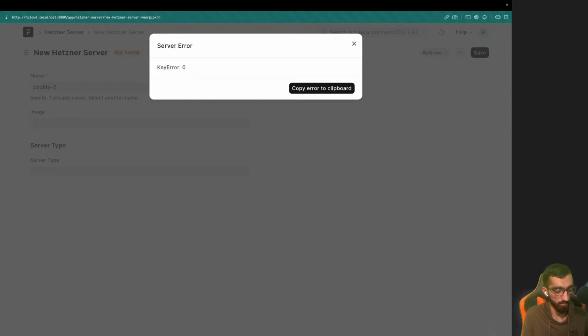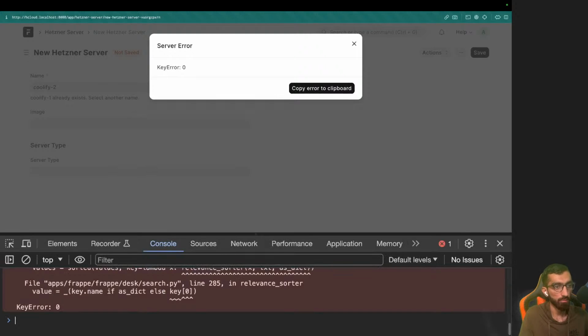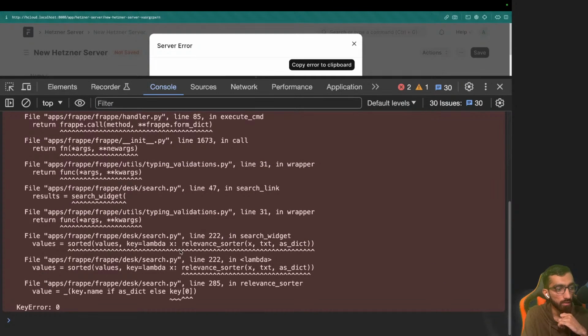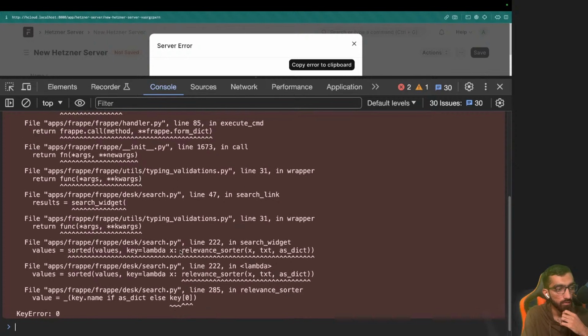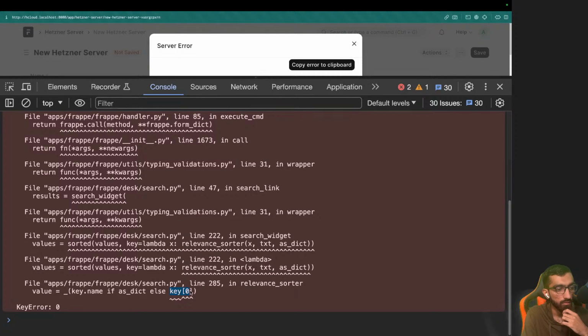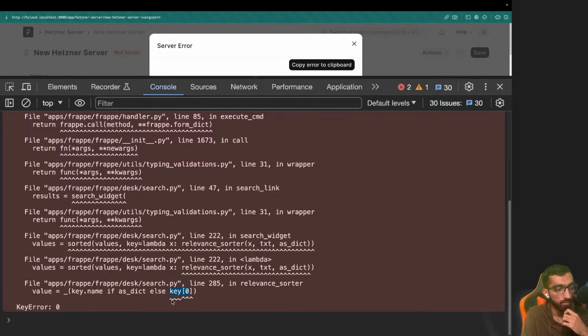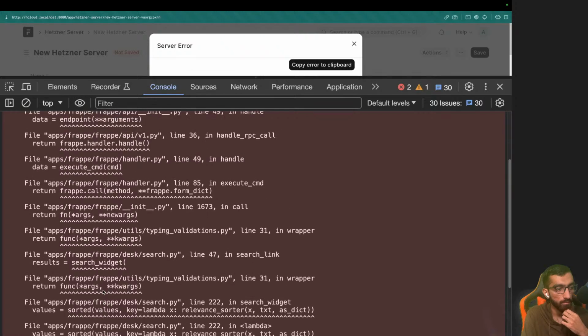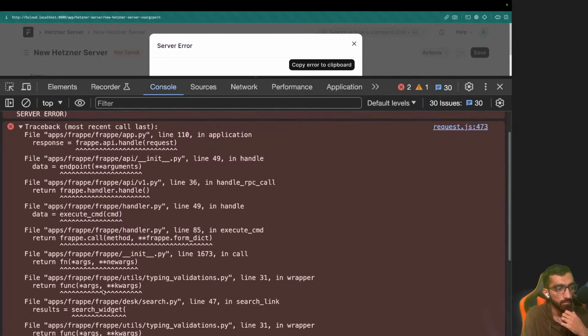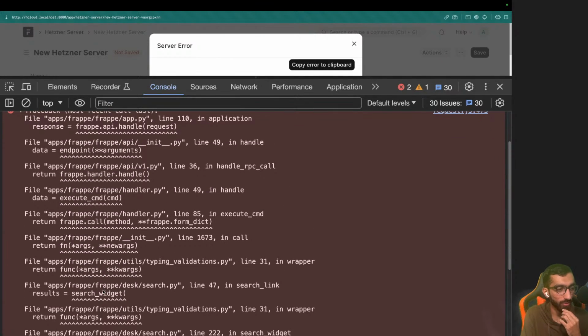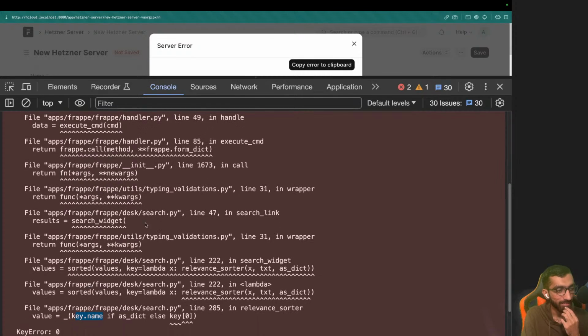Key error. Okay. JavaScript console. Key dot name. This is what you were talking about, Alberto, on the first day.